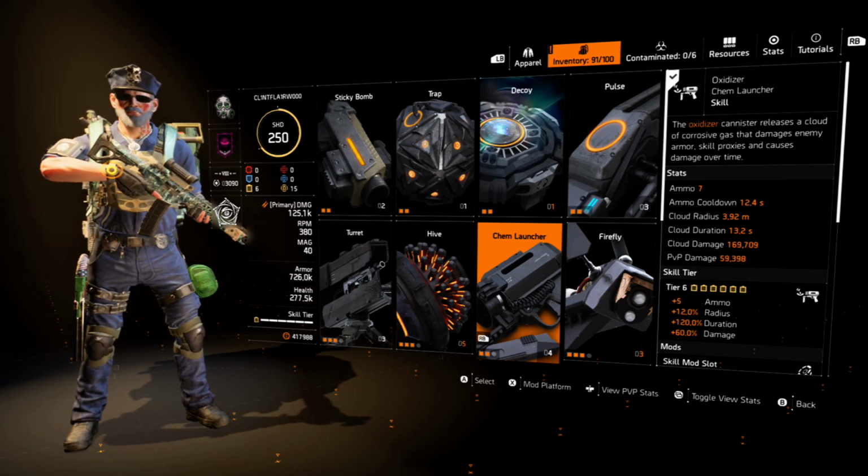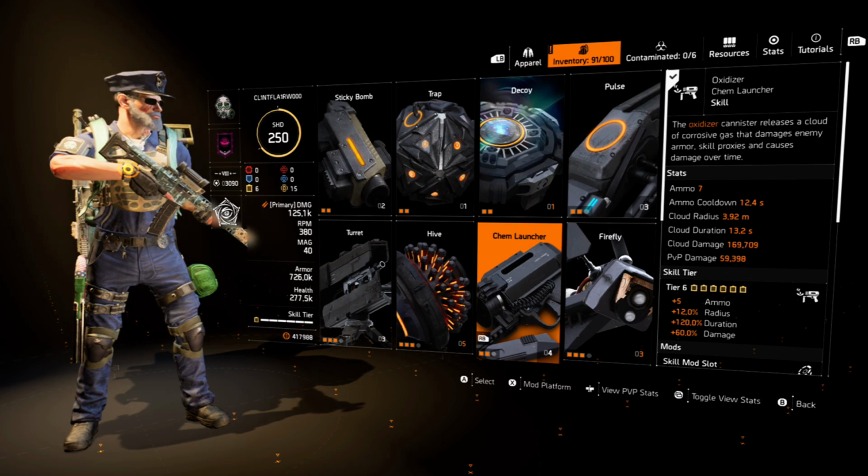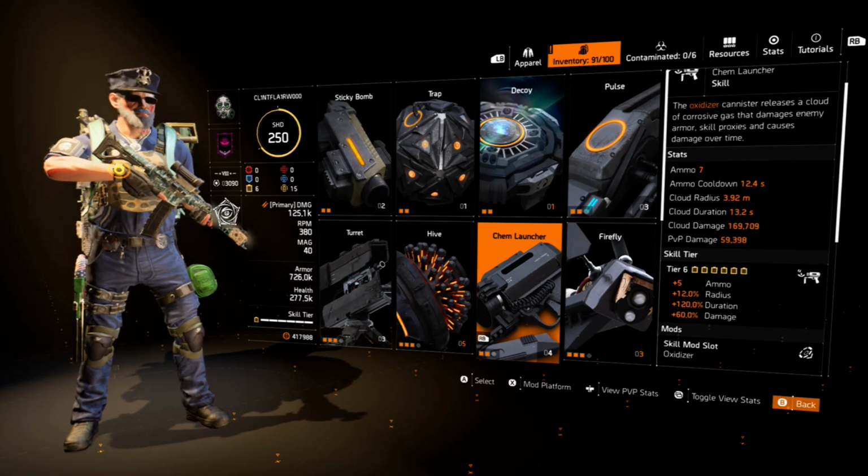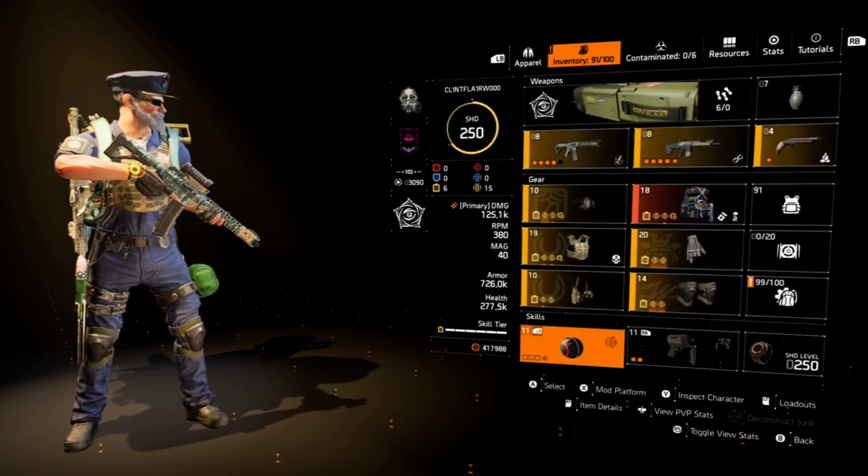Nice. Very nice. So nice radius. The cloud duration is 13.2 seconds. The cloud damage 169k, which is good. Again, I'm tier 6. But let's take a look at the special overcharge.